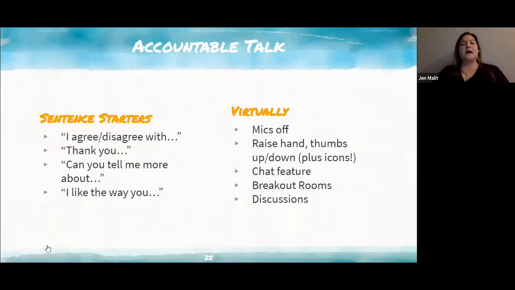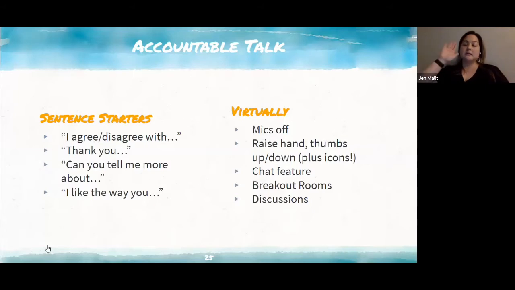Under Accountable Talk, I have some sentence starters that you guys could use. But even virtually, some of the features that you might have on Zoom or Google Meet are being able to teach the kids to turn their mics off so they're still practicing the social connection that you would have in class, taking turns and things.